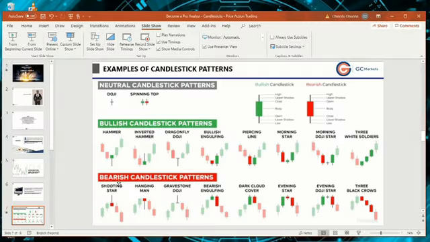So this is where I was. These were the candlesticks I was trying to explain. I hope you can also see my screen now. Okay, so these candlesticks at the top here are bullish. When they form, they give us an indication that the market is about to turn bullish, which means the market is about to move higher. And these ones at the bottom, when they form, show us an indication that the market is about to move lower or turn bearish. So the first one I was explaining here was the hammer.